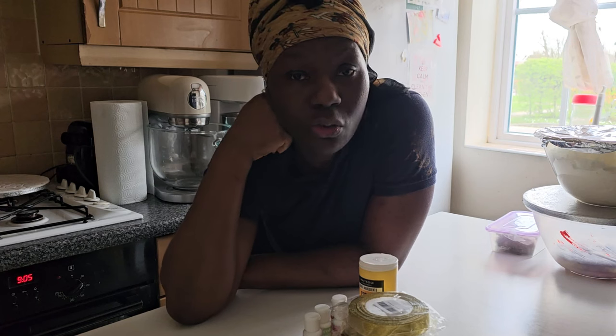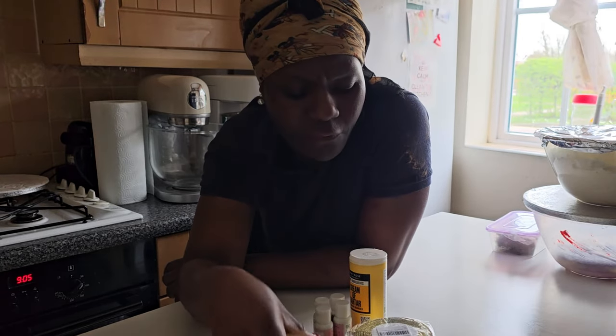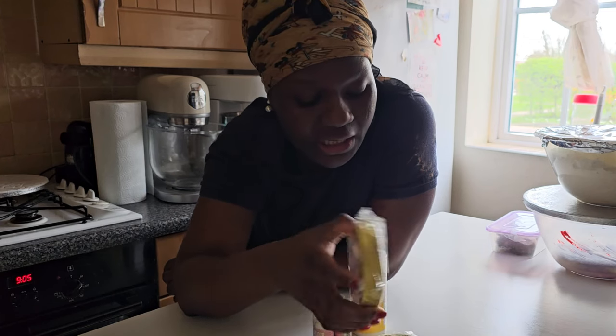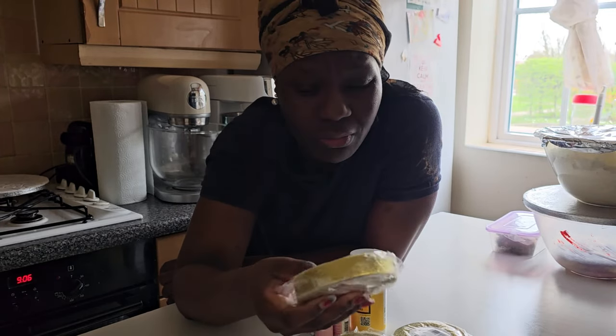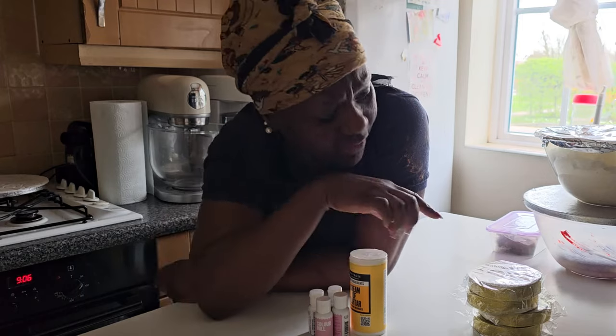My plans for a trip to Costco fell through due to car problems, so I decided to go for a walk and get some fresh air since I'd been in the kitchen since 10 am. Back in the kitchen after my failed Costco plans, I have some deliveries from Amazon on my work table. Here I have some ribbon — four rolls, about 25 meters or 25 yards each. Normally I wrap my boxes up with ribbon as part of the packaging when the cakes are boxed up. The particular ribbon I love to buy wasn't available this time so I've got substitute ones — I'm quite particular and a creature of habits.